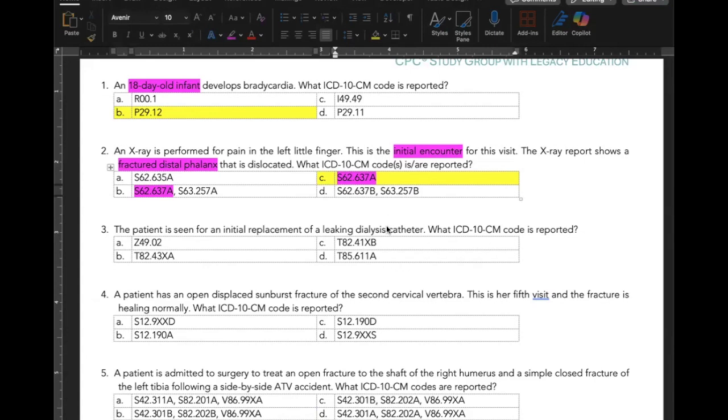But we're not coding for the presence of the dialysis catheter. It is leaking, so therefore it is a complication of that dialysis catheter. Does that make sense? Yes. I know this one's tricky. I always go over this one because it's possible that you might see something like this. And instead of just coding for the presence of that dialysis catheter, we're going to code the complication of it because that's what they're being treated for.